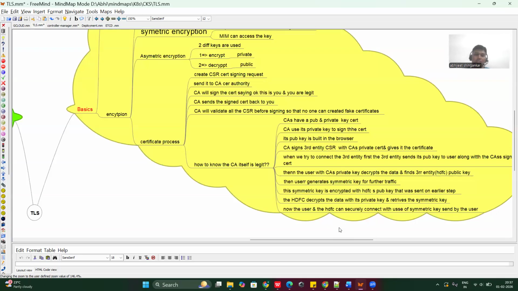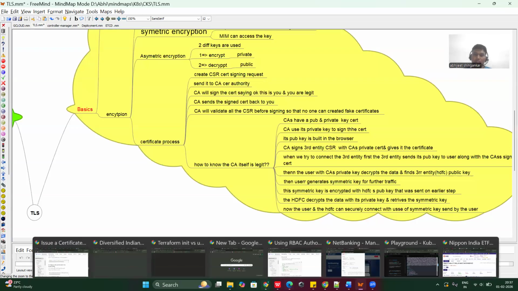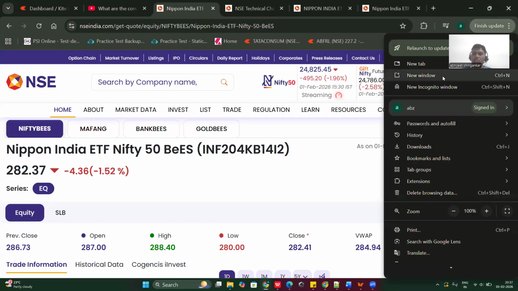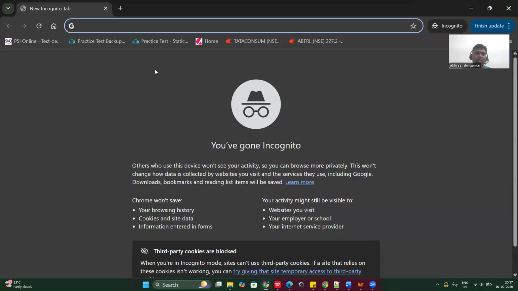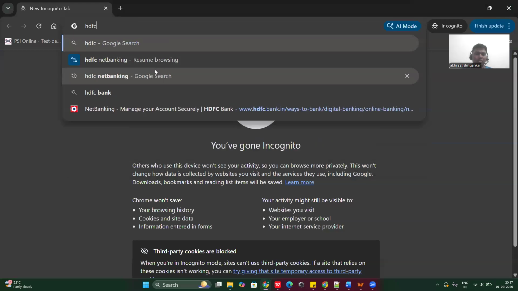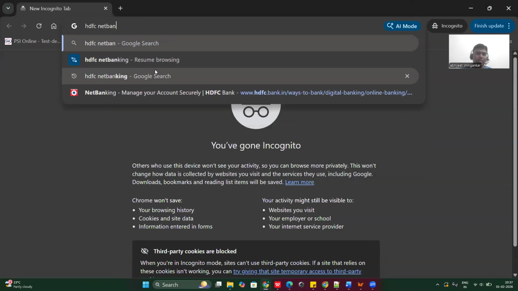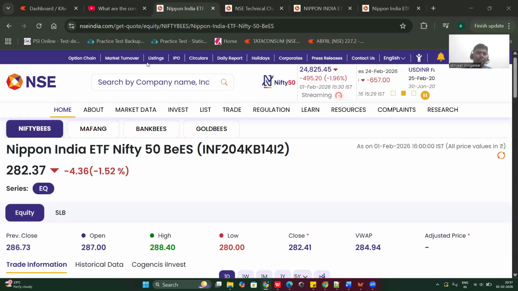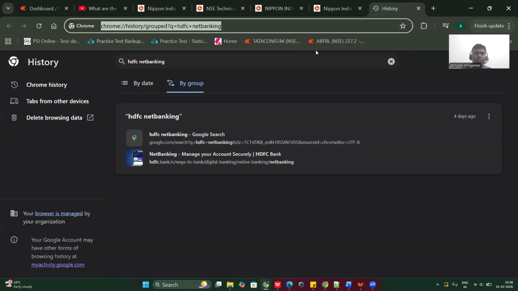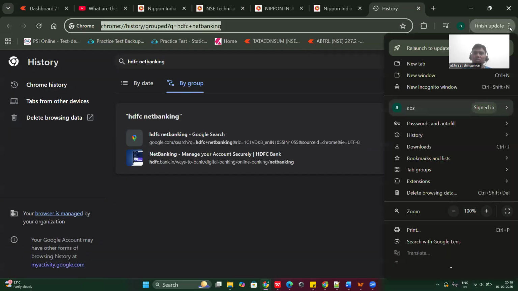So I was just taking an example of HDFC banking. Let me quickly show you how it works. If I type in here HDFC net banking, not here, let's take a new incognito window.